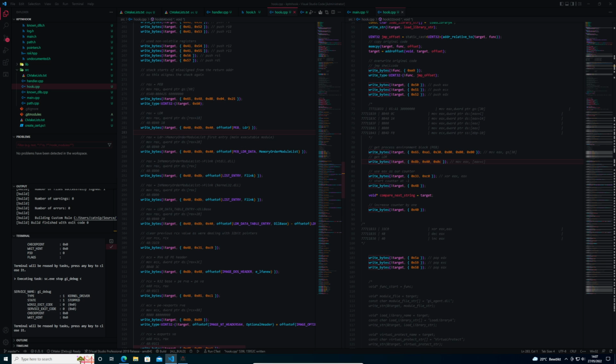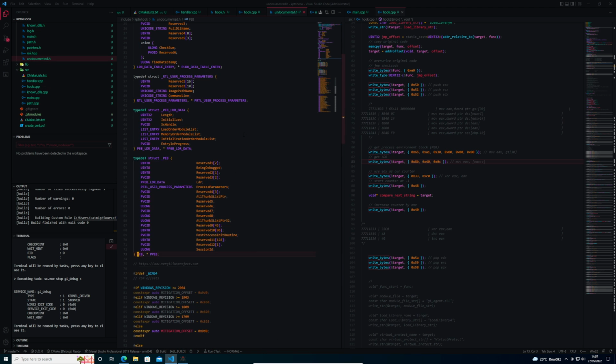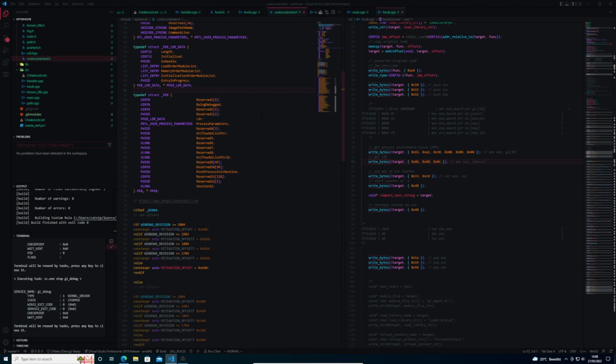Instead I'm using offset of. Did I define this one myself? I did. So now the question is, is it compatible? It should be, because this... No. Fuck, it isn't. Ah, that's so annoying.